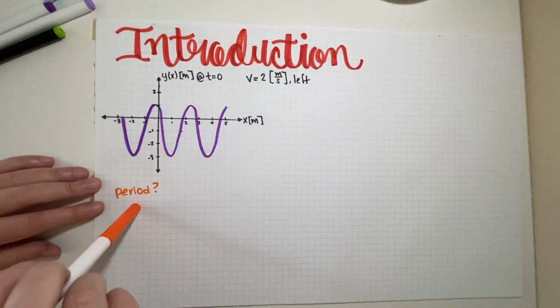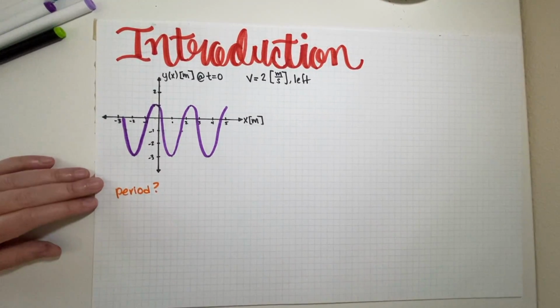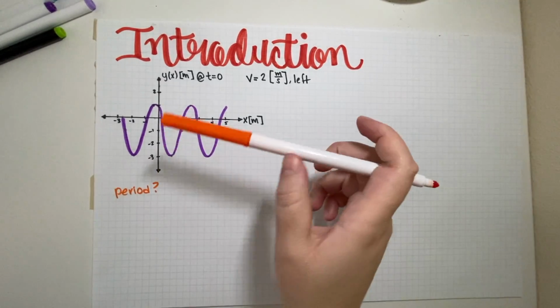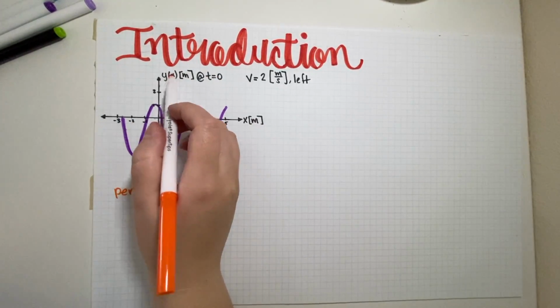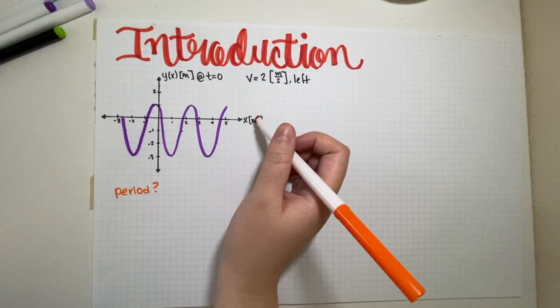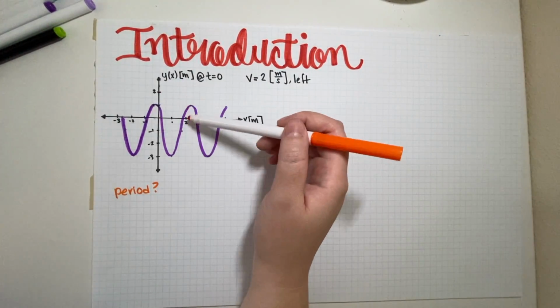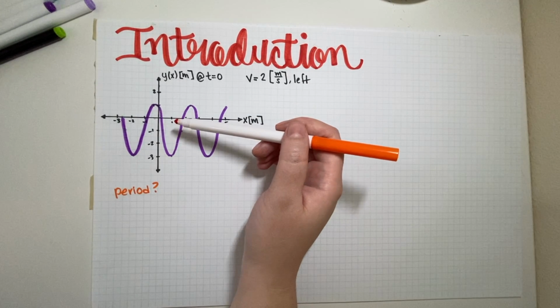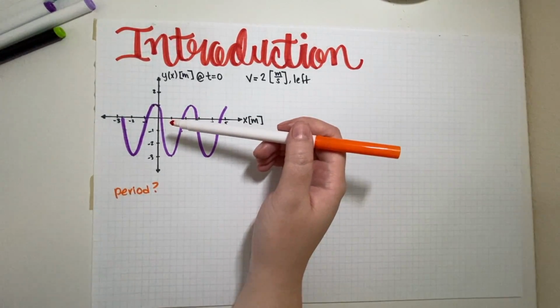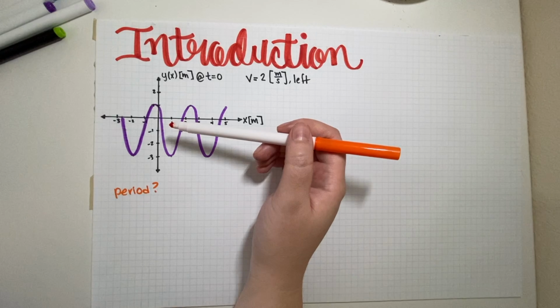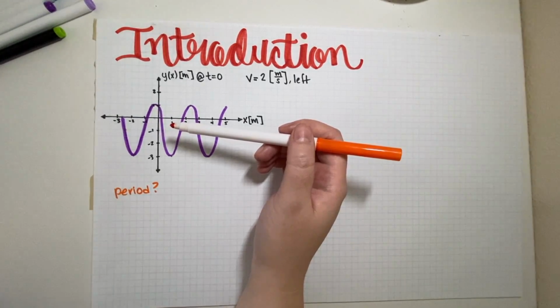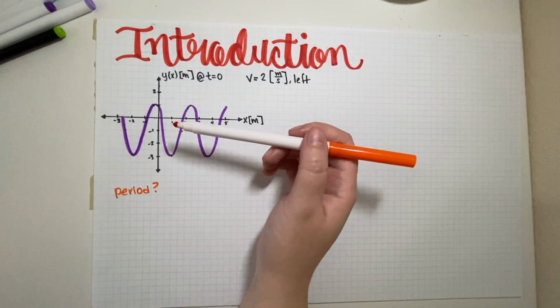Okay, so the first thing that we need to check is that this is y of x. This is y versus x. So if I use my little method, when I just look at crest to crest and figure out that distance, that is not going to give me my period. That is going to give me my lambda. So that's going to be useful in a second, but not for the period.